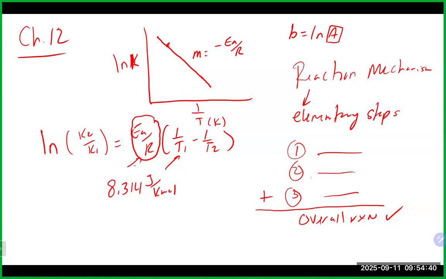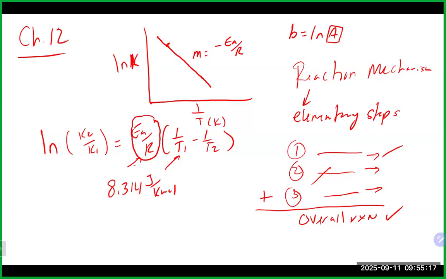Along the way, we cancel anything that's the same on opposite sides of arrows, or you can reduce down. We also have what are known as intermediates in reaction mechanisms. Remember that an intermediate is not just something that you may reduce down, but it should not be present in the overall reaction. It is something that's made early on in the mechanism, but by the time you get to the overall reaction, it's gone. So it gets used up. Made early, then used up in a later step. That's what an intermediate is.